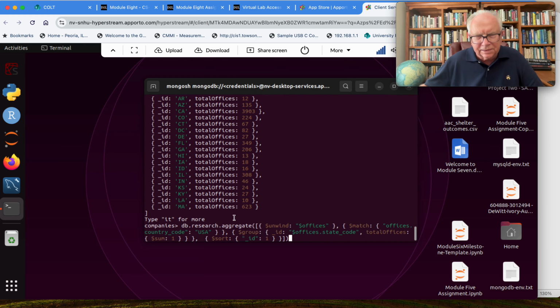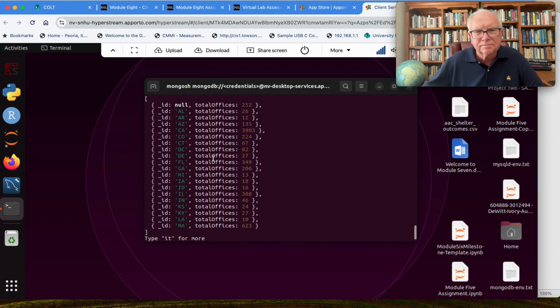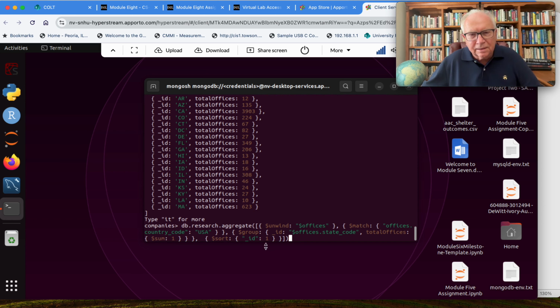So we just sort, and it's going to sort by the name of the state. Oh, never mind. Actually, we're putting the state code into a property called ID. This is not the same as the ID that we suppressed in the earlier queries. So by sorting on ID, we're sorting on the state code.